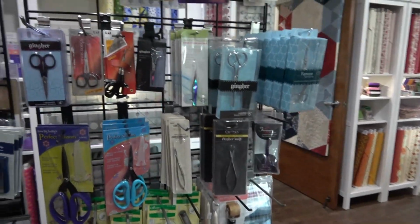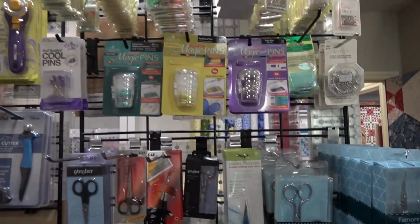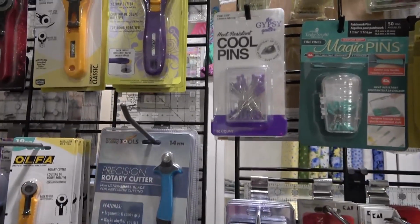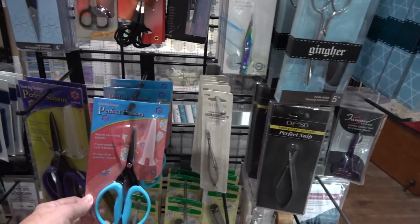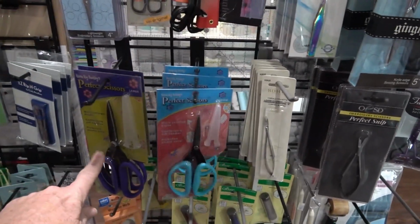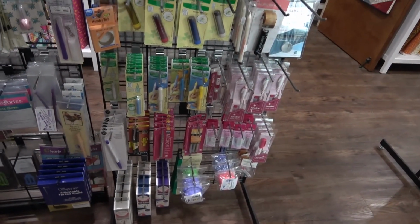Absolutely. And then for embroiderers, here are some curved scissors so you can get down in the hoop and trim away your applique. This is really nice. You've got heat-resistant pins. Those are new. Pretty cool stuff. Yeah. She's got a full complement of all of the accessories. So she has these perfect scissors that are serrated, 2 different sizes of them, and they are perfect for the Laura Heine collage quilts. Yes. Very nice. Very, very nice.